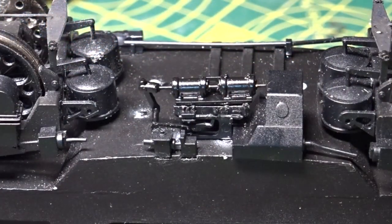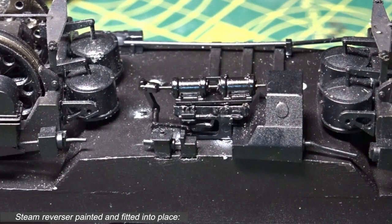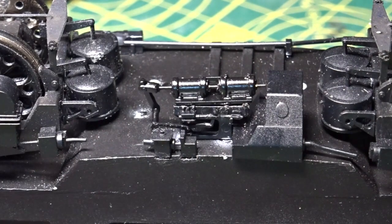And here is the painted version now in position. I just have to glue this into place with a little bit of glue along the top of the bracket, and I will also just highlight a few areas in terms of matte black and also some silver on the bit of brass that runs through both cylinders, and that'll be pretty much in position, ready for the next stage, which is the Ashpan, of course.